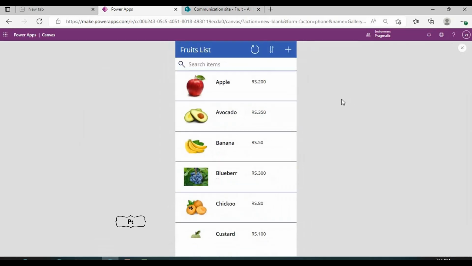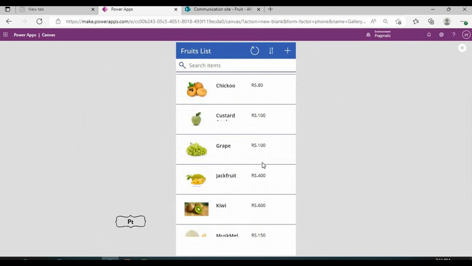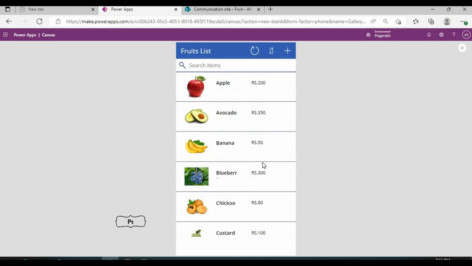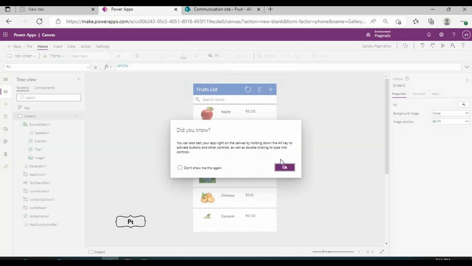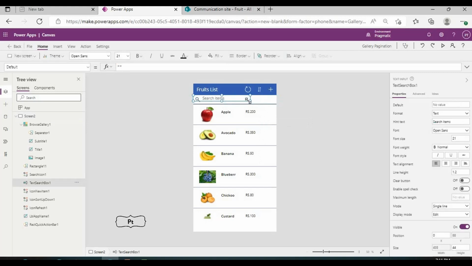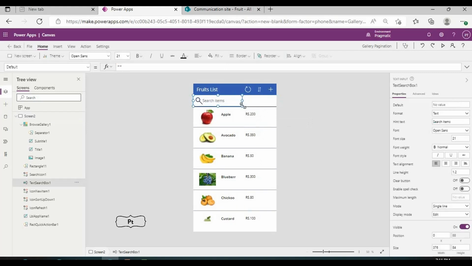As of now we need to scroll and see each and every record in that single page itself. If we want to apply that navigation, we need to apply more logic. First we need to decide how many records should be shown on the first page. For that I'm going to add a drop down.